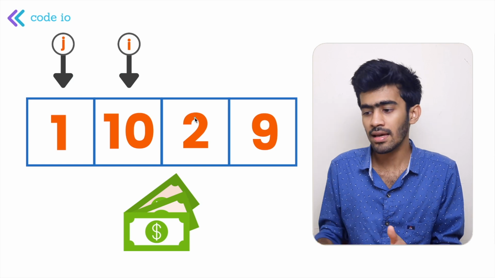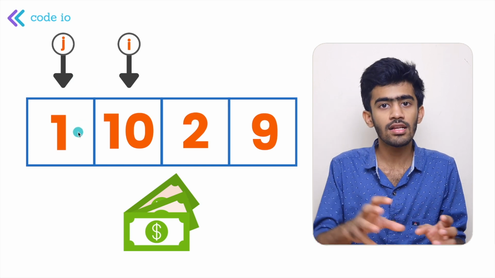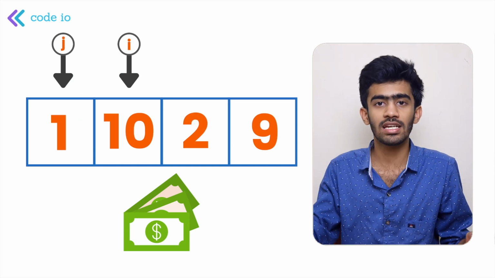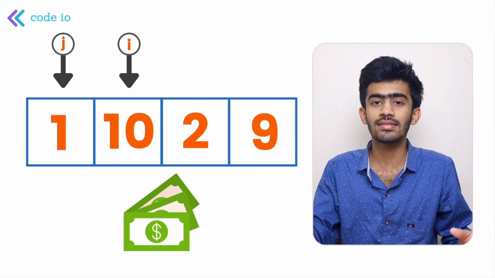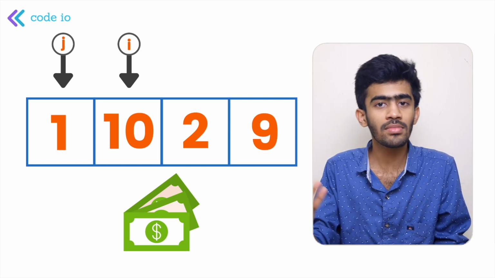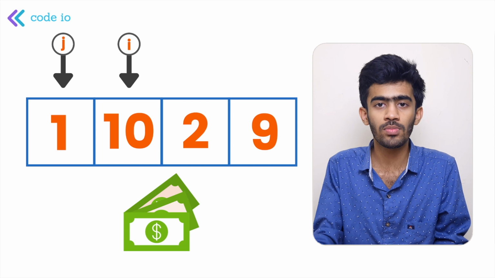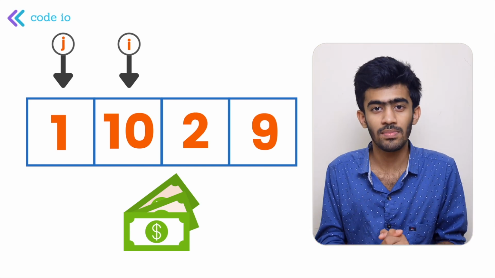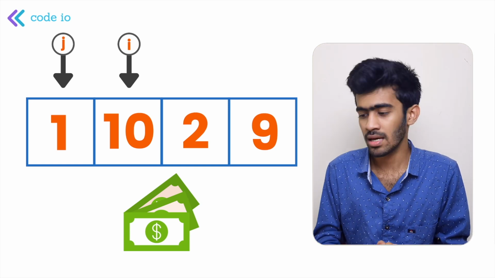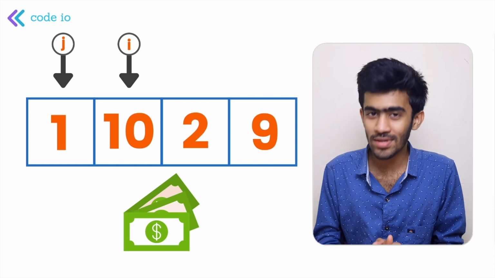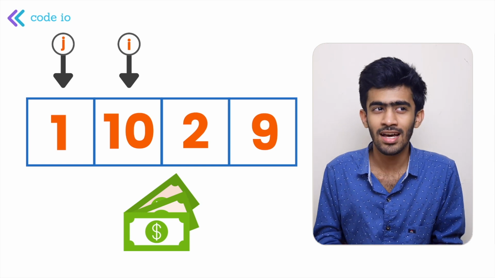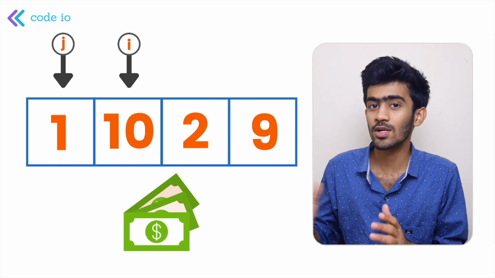So we are checking, if the I value is 1, whether the 2 rupee ice cream is there in this price list. If it is there, then one will buy a 1 rupee ice cream and the second one will buy the 2 rupee ice cream, and in total they will add up to 3. This is the logic. So let us move on to an IDE and program this logic. I think it will be clearer to you when we code this.